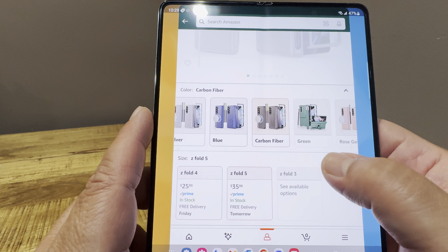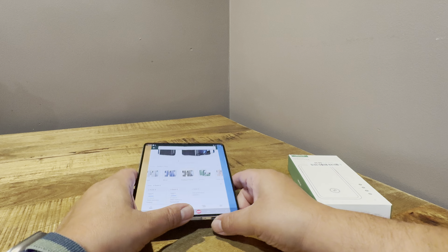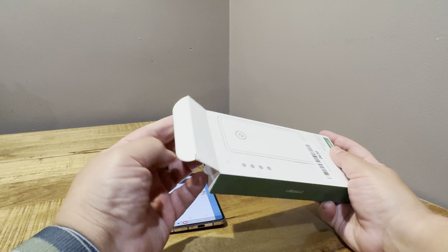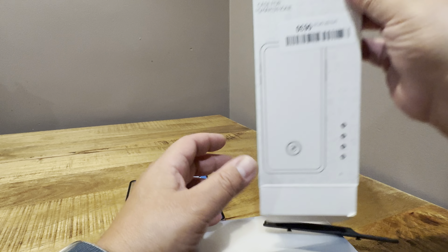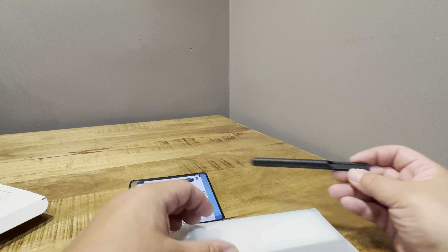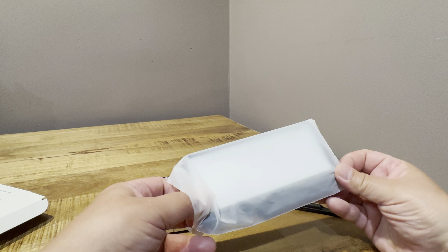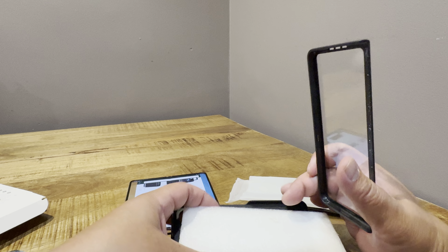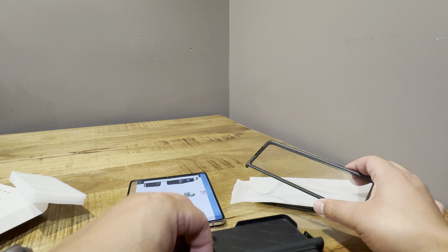I got the carbon fiber one, honestly because it was the cheapest. I did get it on one-day delivery, so let's see what kind of luck we got, because I've been getting a lot of used cases lately passing off as new from Amazon. It's already open — so I think I probably got a used one again. And I sure did, because there are fingerprints all over this, and the stickies are on. So yeah, this is very used. Thanks Amazon, for selling me something used at a new price, as per usual.